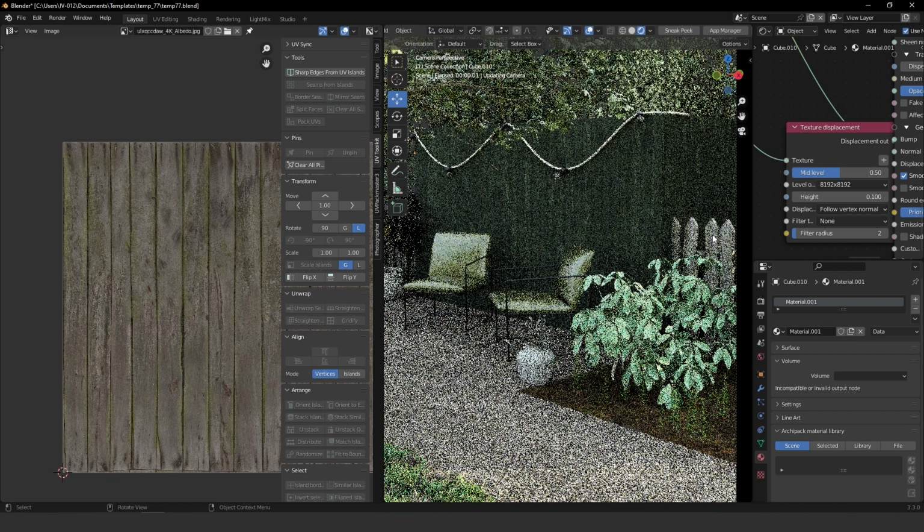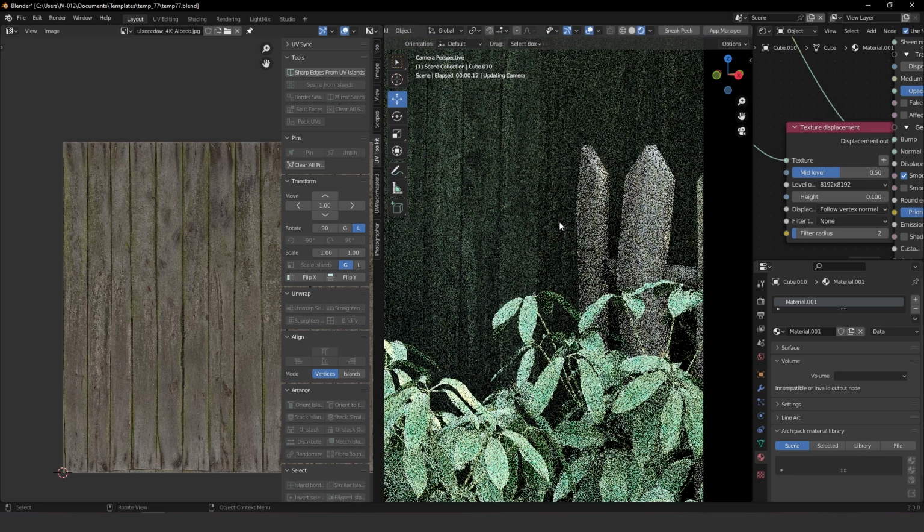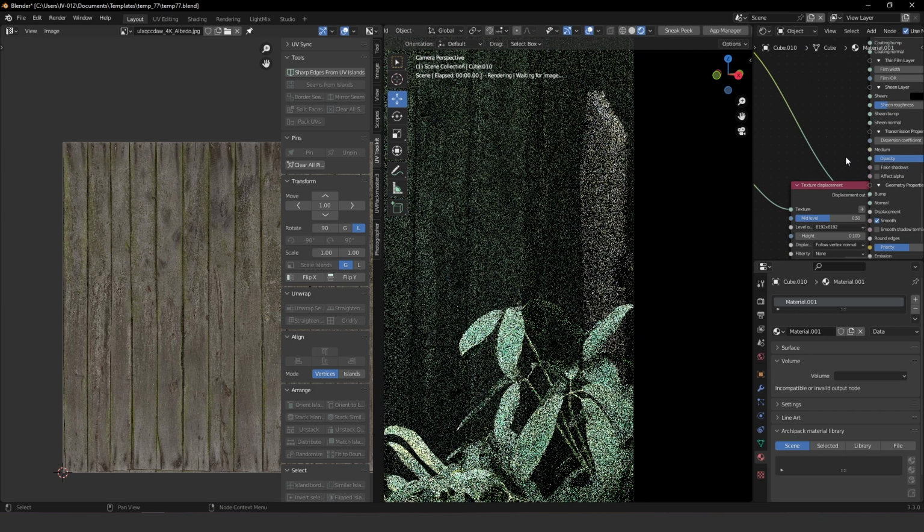Oh yeah. So I need to adjust, of course. I have this part overlapping the other one, but yeah, looks good. Maybe, just maybe I'm going to darken this texture a little bit. All right, so I'm going to add a color correction to it.